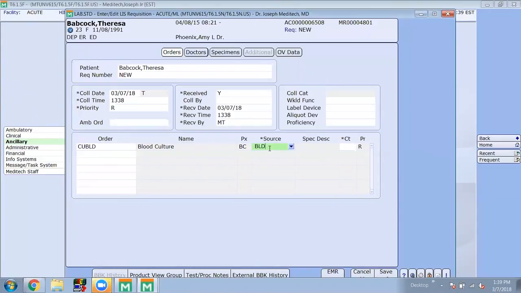As I said, the example that we're going to go ahead and order is a blood culture. After you enter in the order, the system is going to prompt you with a source. Where you see the cursor stop right now is where we're going to capture our source, or where that specific specimen came from. This field is a lookup to the sources that are defined on your procedure. Later in the procedure dictionary, we'll show you where to associate and build those sources.